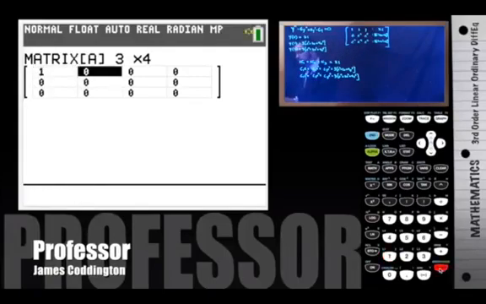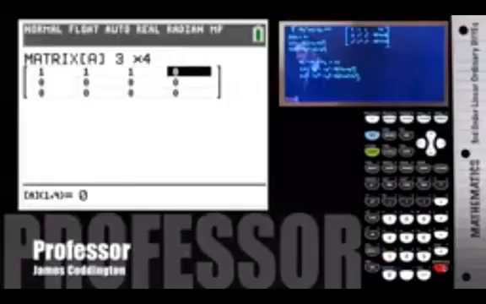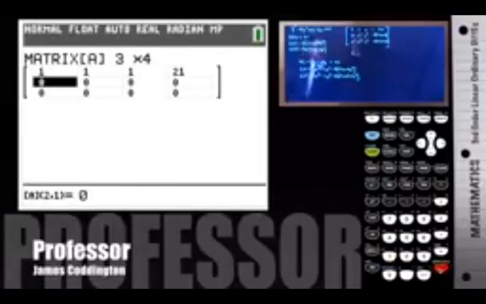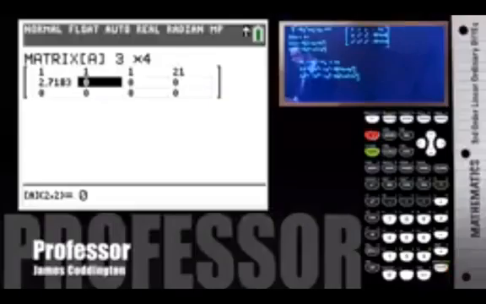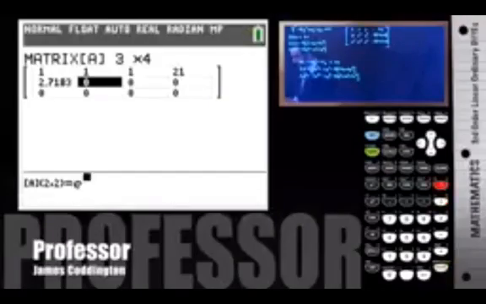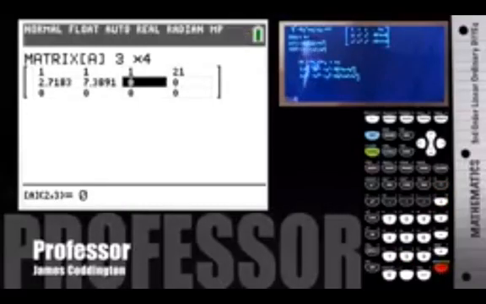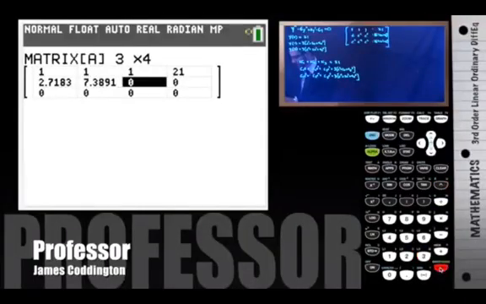So we have 1 in the first spot, then 1 there, then 1 there, and then the result of that is 21. Notice when I hit enter, it will now jump down to this location. That value is simply e, so plug that in. Okay, the next one is e squared, so I will do e to the power of 2. There's different ways to do it on the calculator, but that's what I'm going to do. And then I have e to the third, second e to the power of 3.